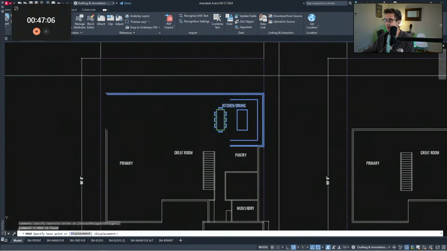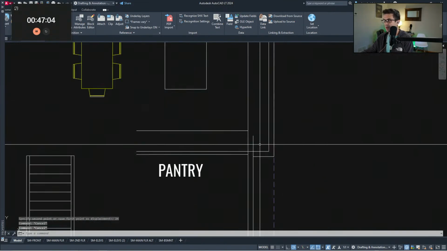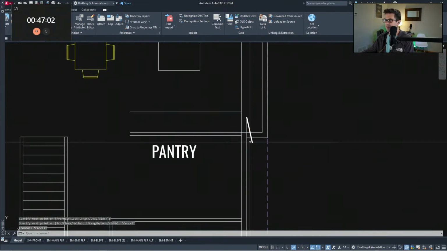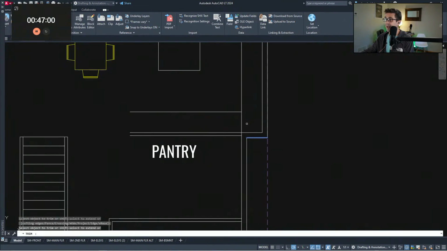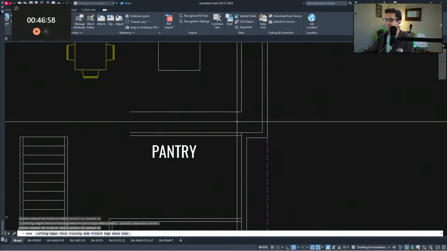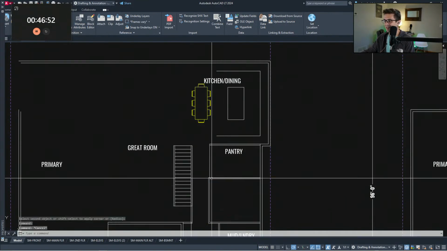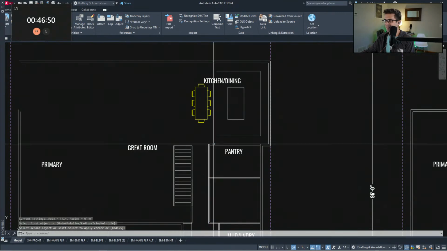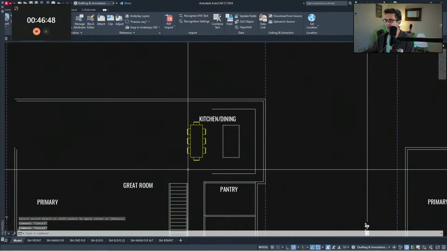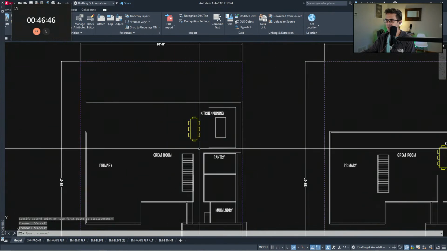We could bring this in a couple feet. Doesn't need to be quite so big. Although I've never seen anyone complain about a pantry too big. Actually, I take that back. I had a client recently that was like, "Oh, pantry's a little big. Can we make that smaller?" I was like, "You're the first." Literally the first that's ever asked me to make that space smaller. Okay.